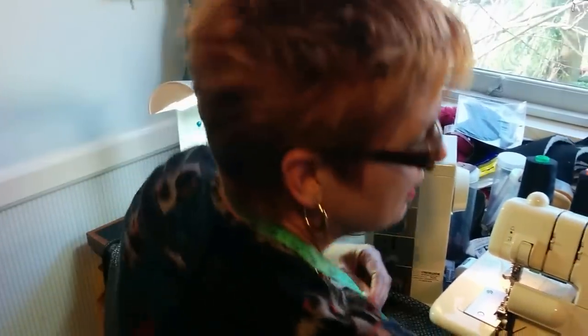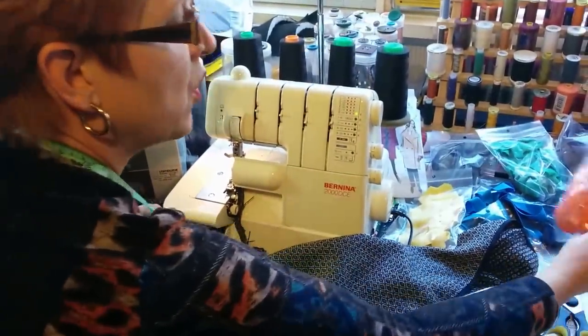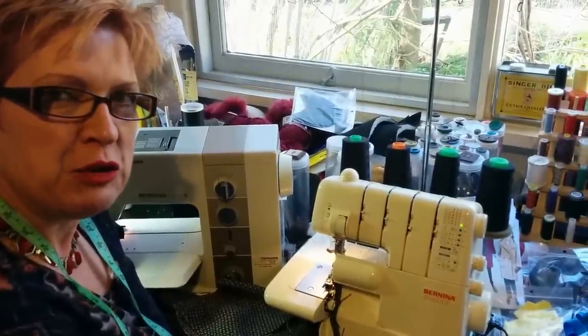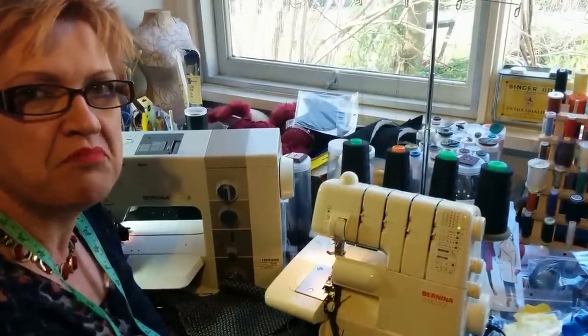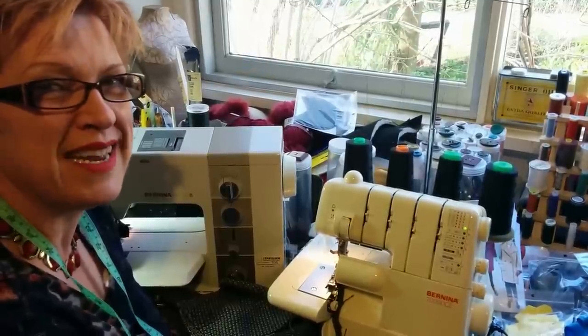Here are a few other colours — just scan over here, there's orange, blue, yellow — just got them the other day and I'm really excited about seeing what I can do with them. I hope that helps with the knowledge you need to be successful in using fold over elastic. Don't be too hard on yourself, you can make mistakes, just keep trying — you'll get to love it like I do. Thanks for joining me today, bye for now!